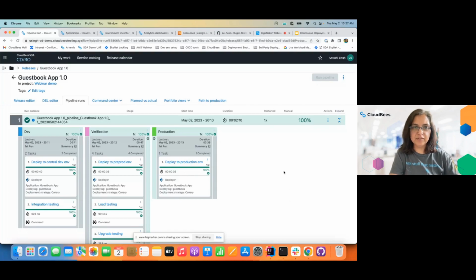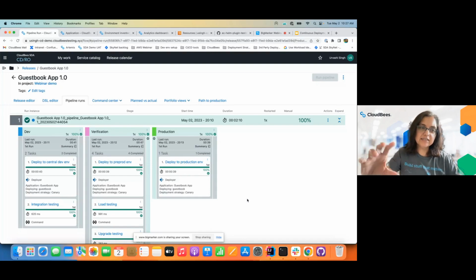For example, since we're talking about release, there is a concept of a release template that you can define, a template for your release pipeline. If certain tasks must be in your release, or if there are certain gates or stages that you want to define, you can encapsulate that in a release template and then use it when you're creating a new release for your software delivery.